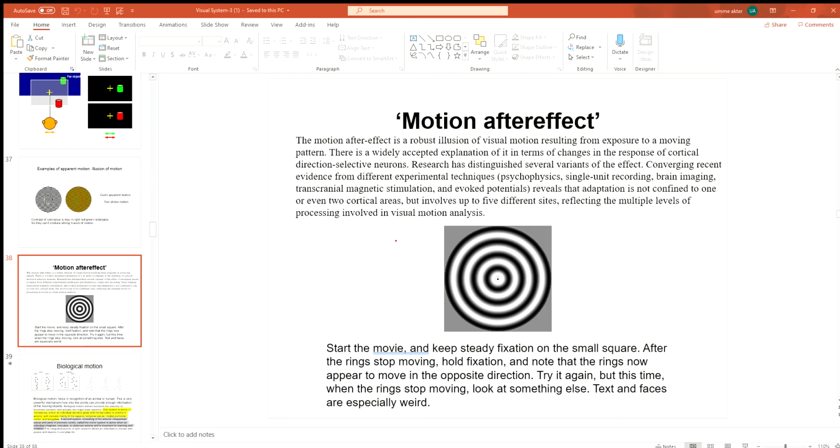Structure from motion. This is another example of what you can create by the motion of the object.